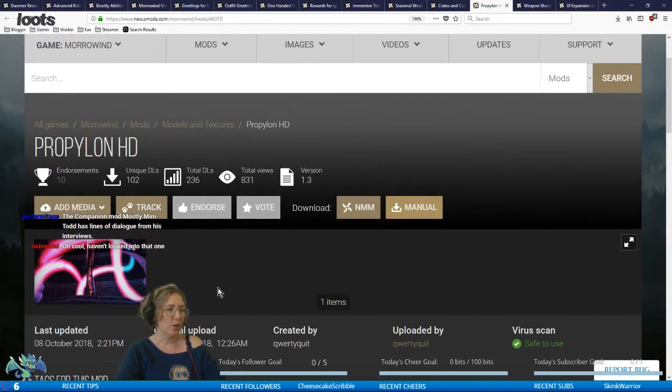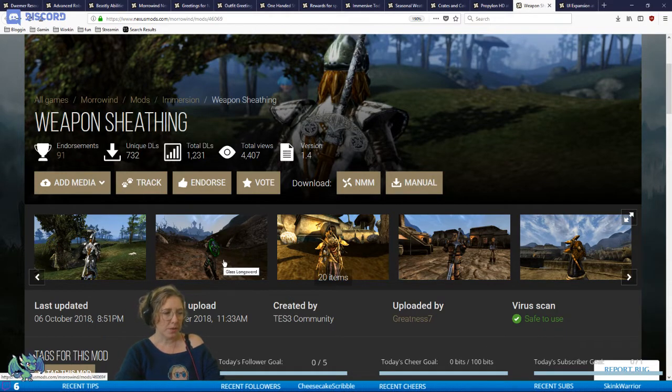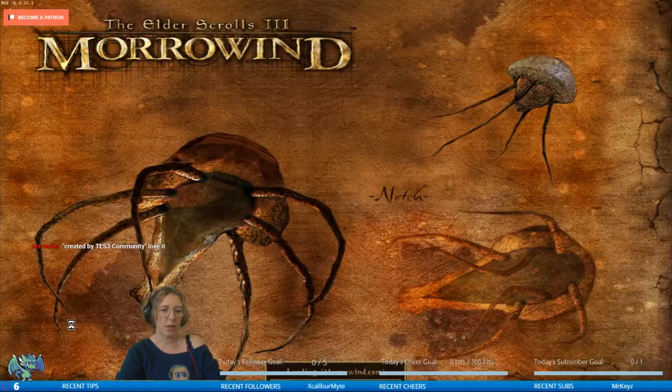We did have a look at the new propylon index. That would be a test to see just how good your computer is, I guess. It looked really good. There's no question about that. We obviously had a look at weapon sheathing and loved it. Loved it. The two-handed weapons have to be on the back. Neb, I'll let you take that to Greatness 7. You can customize whether you want the shield on the back or not, whether you want the custom quivers. I haven't seen the custom quivers. We have to go back in the game.